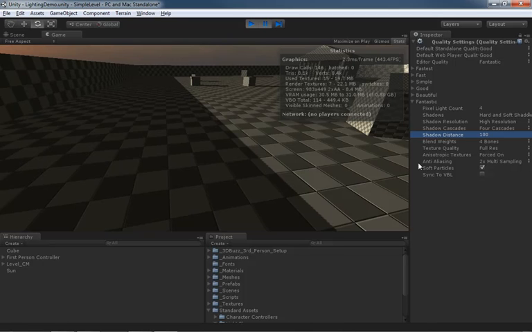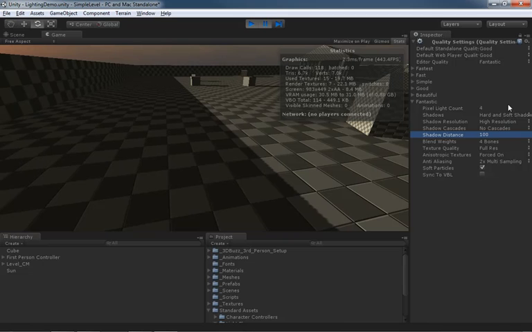But something you notice when we're flipping through the shadow cascades, look at our draw calls right now with 4 cascades. We're at 146 draw calls. If we go down to 2, we drop down to 126, and if we drop down to no cascades, we're down to 118. So while we are getting better looking shadows, we're incurring a penalty because we're doing multiple shadow calculations. So this is another thing that you might want to take into consideration when you're determining how you want to do your shadow cascades as well as your shadow distance.